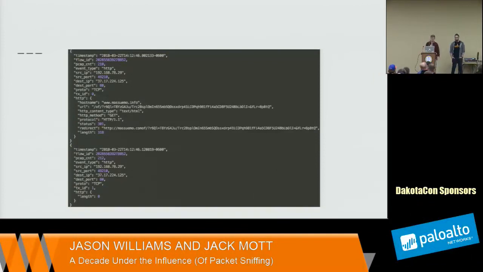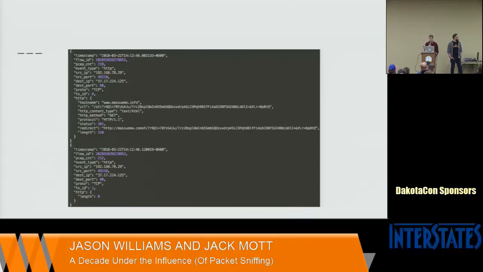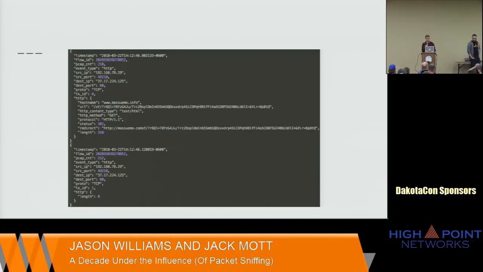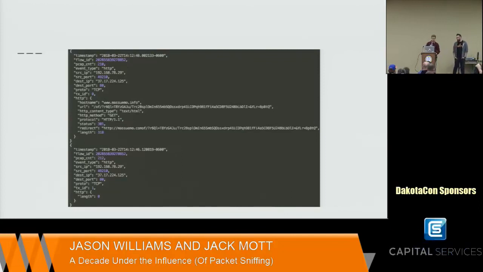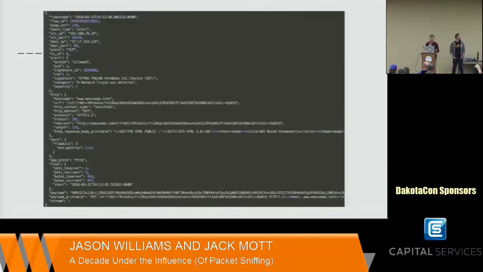This is an example of an HTTP request. Again, I'm sorry, it's hard to see, but we're seeing everything about that transaction: the protocol, the destination port, the headers. What was the actual response that came back? And then all of the other metadata around the flow, like how many packets were in that flow. And if that rule did fire, this is what we'd be able to see.